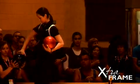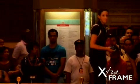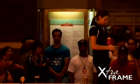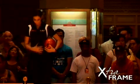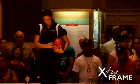The strikes will get you there, but the spares will fill the frames. Definitely got to pay the rent with those filled frames. You know, bowling on a tougher pattern like it is out here, that's going to be the key, is going to be able to make those spares. You know, I mean, that's the way it always is when you guys are bowling on Tour, J. I mean, you know, strikes for show, but spares for dough.